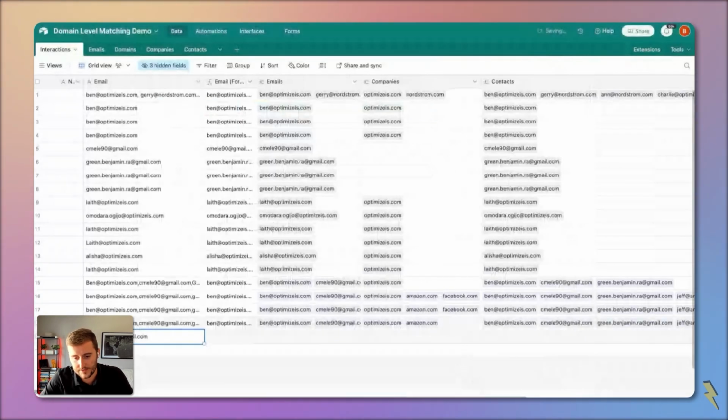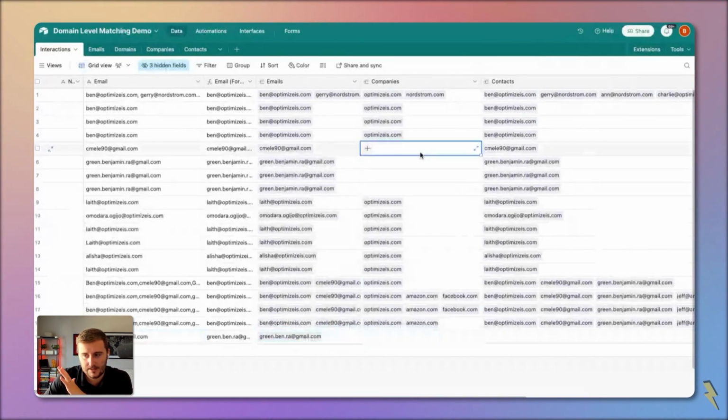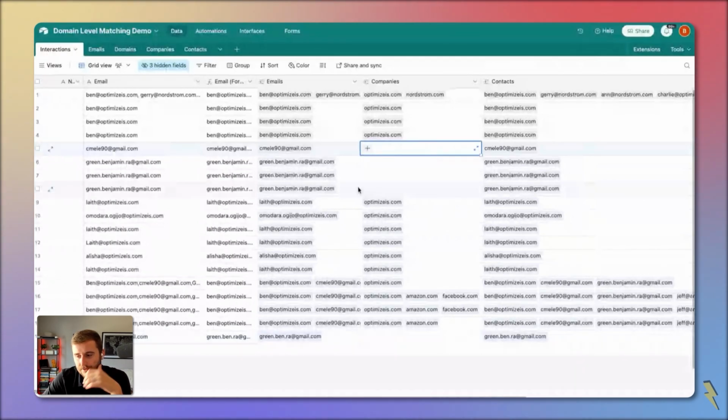I also want it to do a similar thing and go create the email, but then create a generic company that is not gmail.com. So we've at least avoided allowing this to link to a generic company that is always Gmail, because I know this person and this person are different. But now we're going to go ahead and see how we can make it start creating companies.